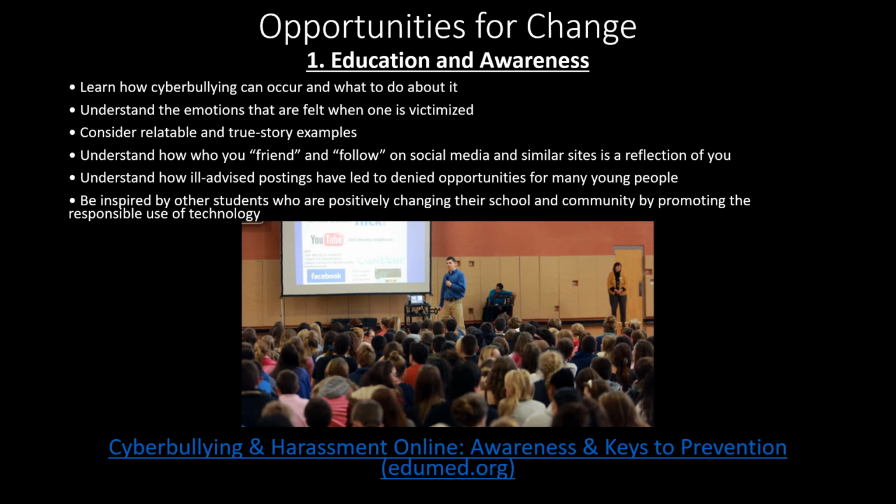And then a few points that I have here for education and awareness is to learn how cyberbullying can occur and what to do about it. Understand the emotions that are felt when one is victimized. Consider relatable and true story examples. Understand how you friend and follow on social media and similar sites is a reflection of you. Understand how ill-advised postings have led to denied opportunities for many young people. And be inspired by other students who are positively changing their school and community by promoting the responsible use of technology.